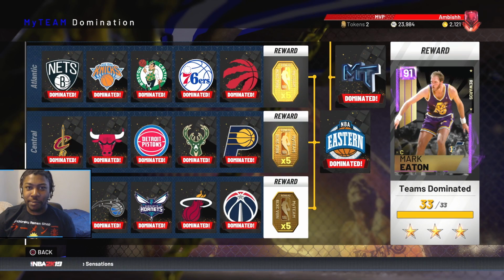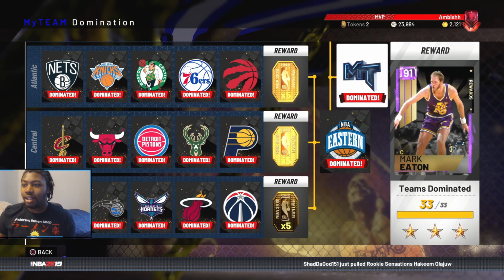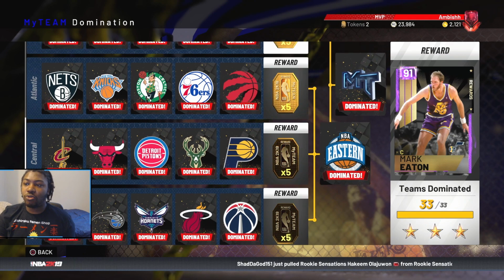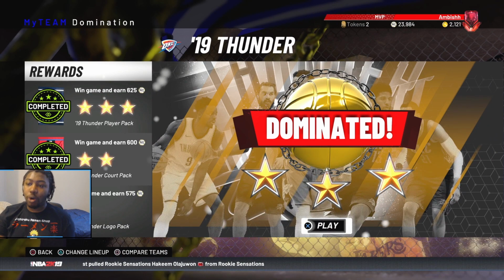You get 98 from here. I'm not about to sit here and confuse myself. After you add all of that up, you get all of the tokens from this, okay? There's also rewards that you get from playing in these. You get the logo packs and you get court packs.